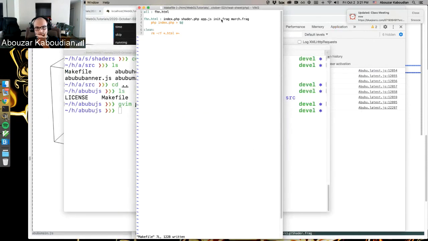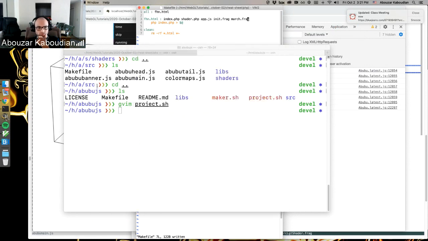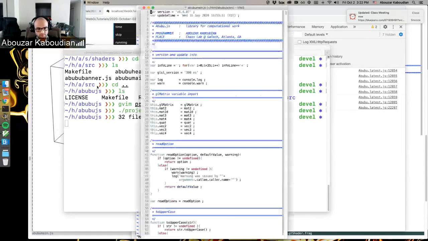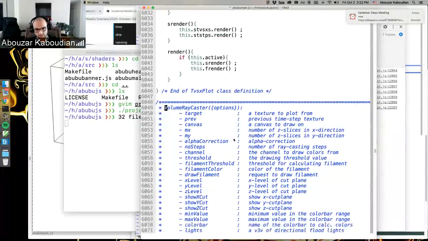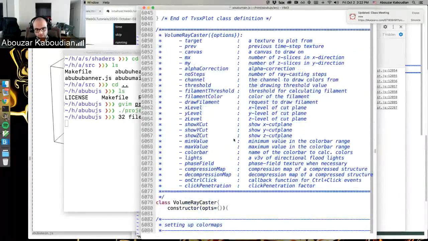Similarly, I don't know if you have noticed, I have the same sort of project file for the multi-file system for the projects that we are dealing with. If you run that project file, and if I make everything a little bit larger, and if you look for the term volume raycaster, you see that the definition of the class is somewhere here.